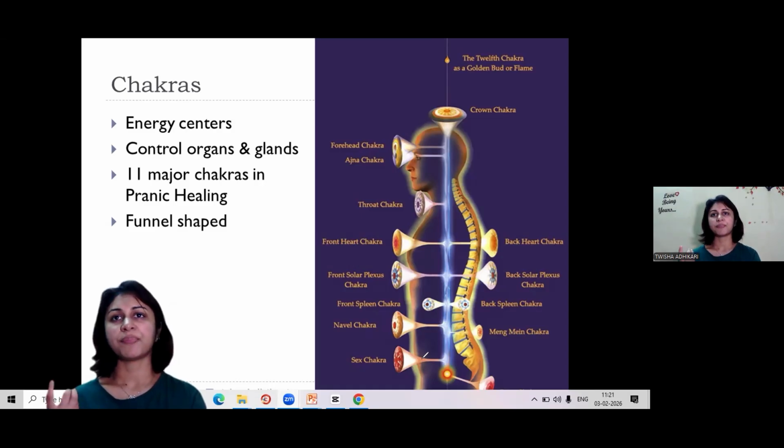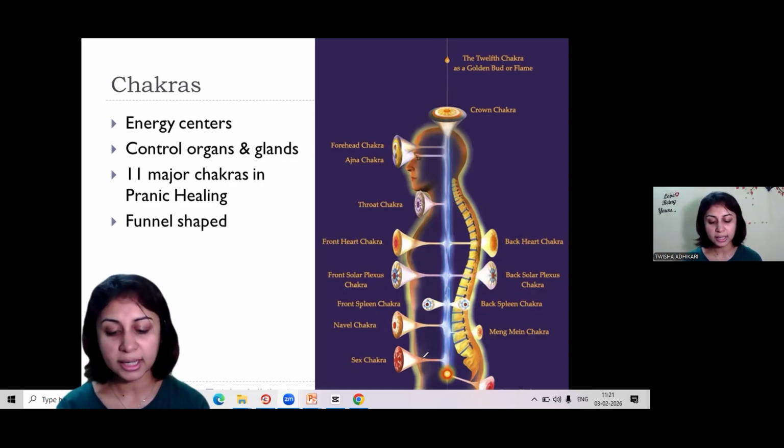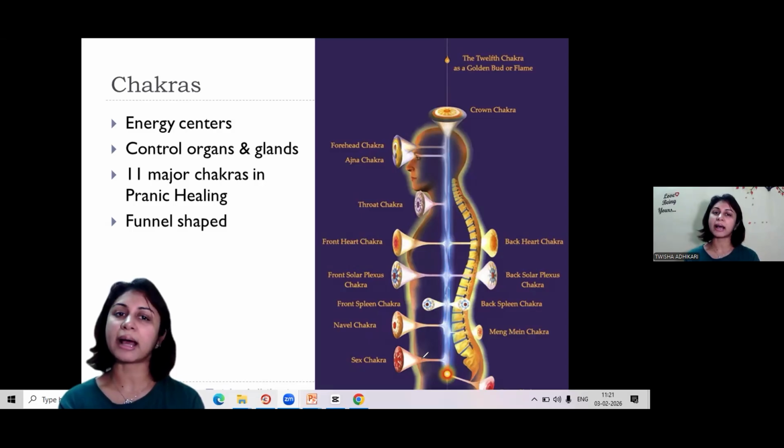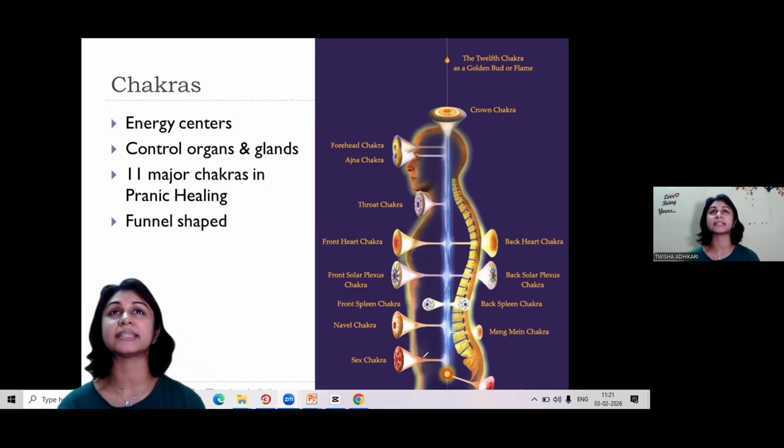If any of the other chakras are affected, then the sex chakra might also get affected. So malfunctioning of the sex chakra can cause urinary problems, sterility, impotency, issues in the prostate gland, and other sexual ailments. Another thing you need to remember is that it is the center of physical creativity, the center of pleasure and luxury.